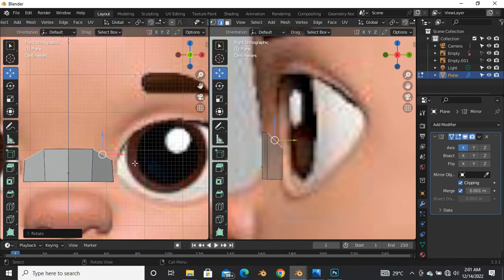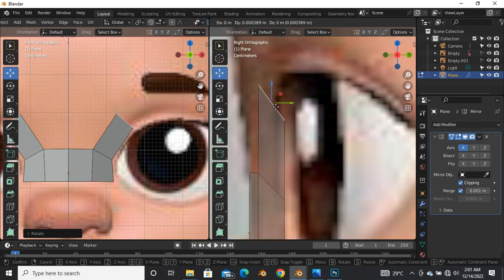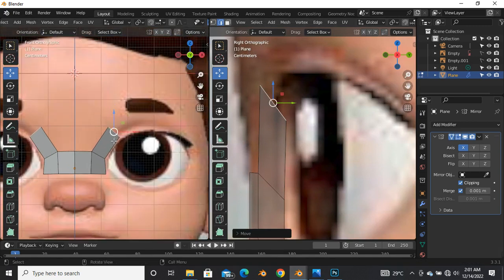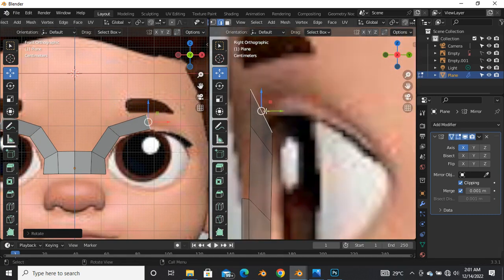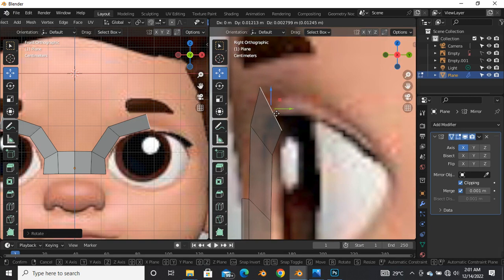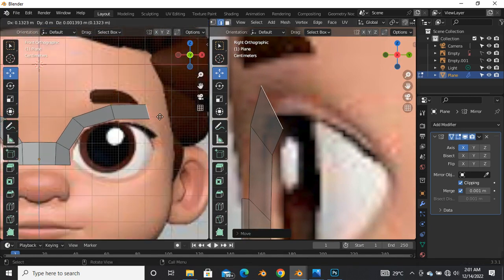Rotate it again a little bit and say E to extrude. R to rotate. I'll just make some light adjustment here, and I'll say E to extrude again, and R to rotate. I'm just going to push this inwards a little bit, and I'll say E to extrude again.